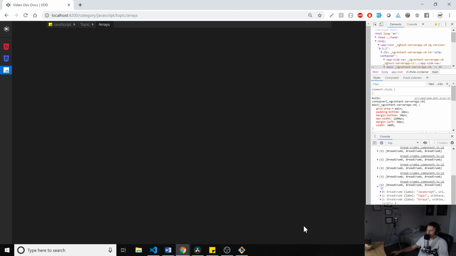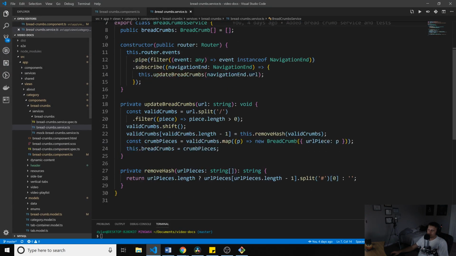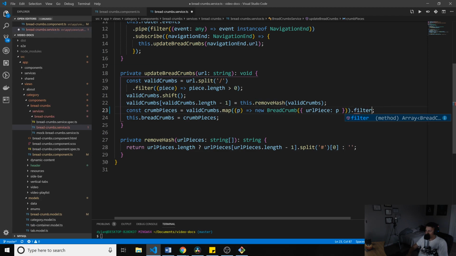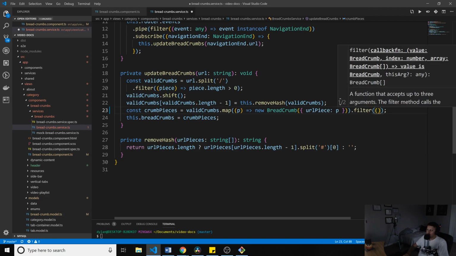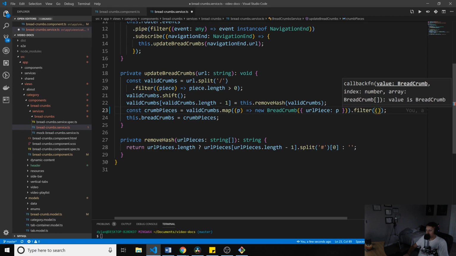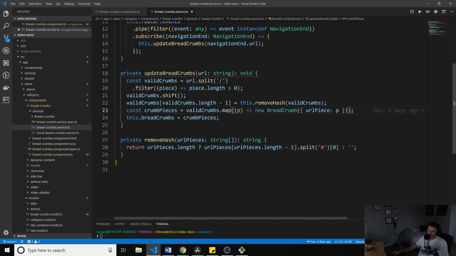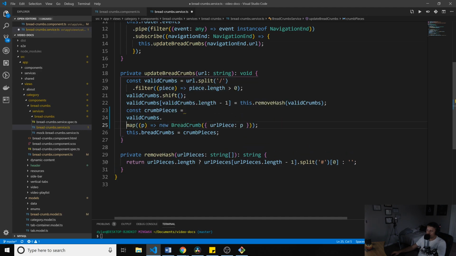So we have JavaScript topic arrays. Let's go to our breadcrumb service. Okay, so we're going to map it, and then we're going to filter it. The problem is that we're going to do this one more time.